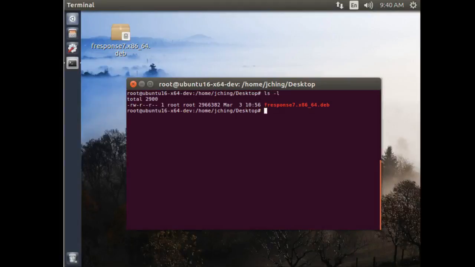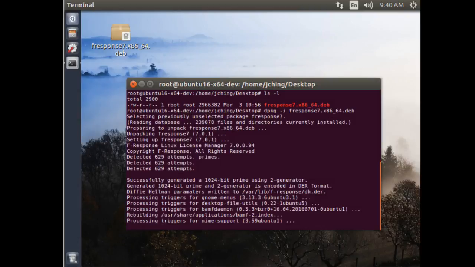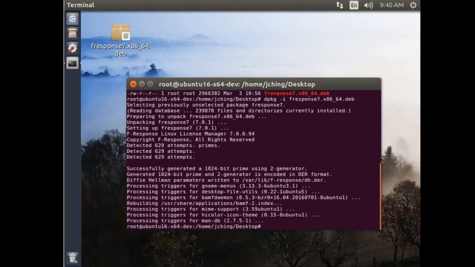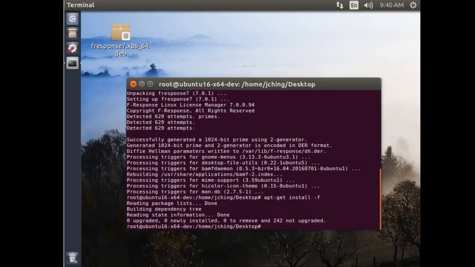Today we're going to talk about the fresponse version 7 Linux examiner. Specifically, we're going to look at the graphical interface that we've added for fresponse version 7. So in prior videos, we've talked about the command line interface, which of course we will need to install. But in this video, we're going to focus in on the new GUI or graphical user interface that we've put together to make it a little easier to use fresponse in the Linux platform.